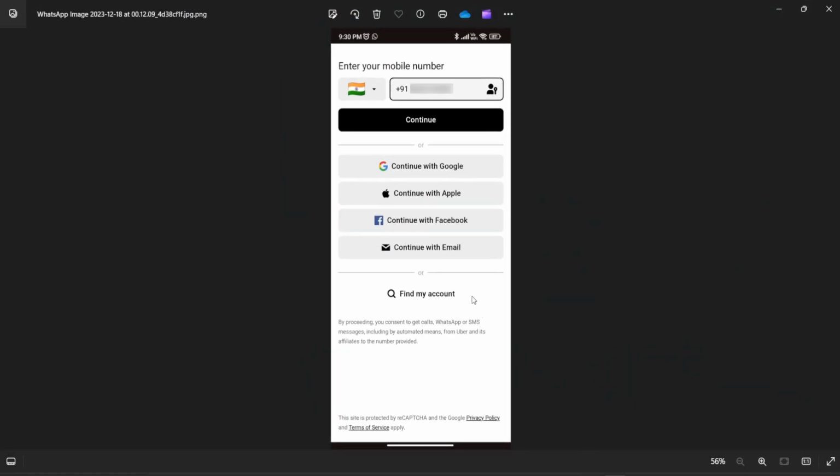So the next thing, we have to go with find my account, then this text.